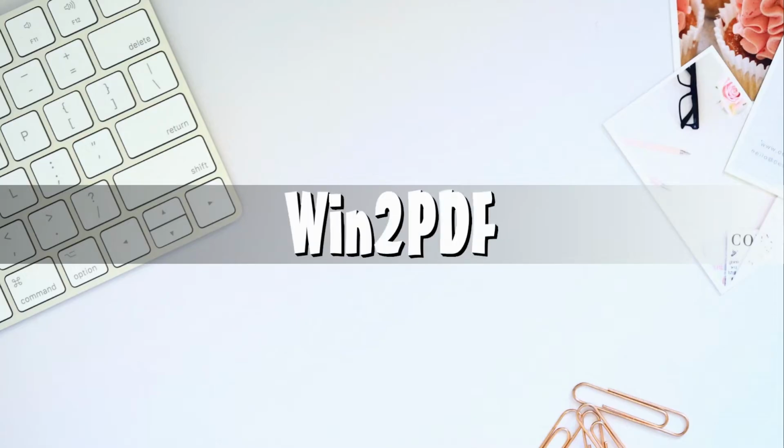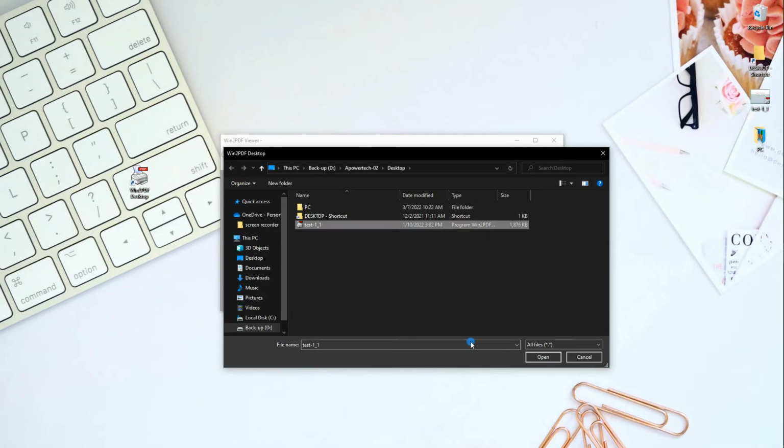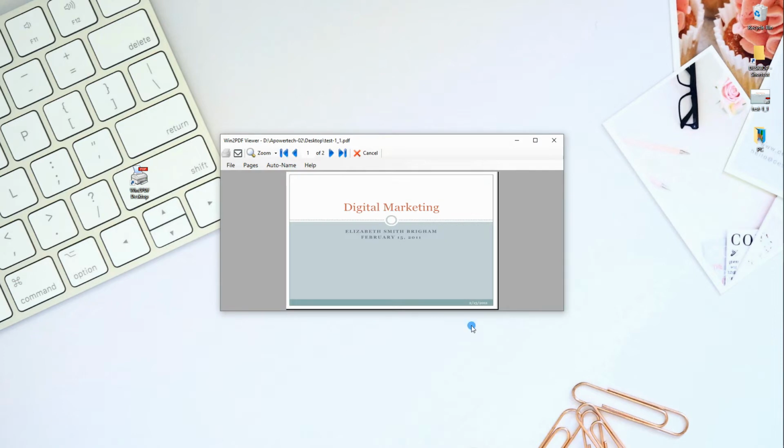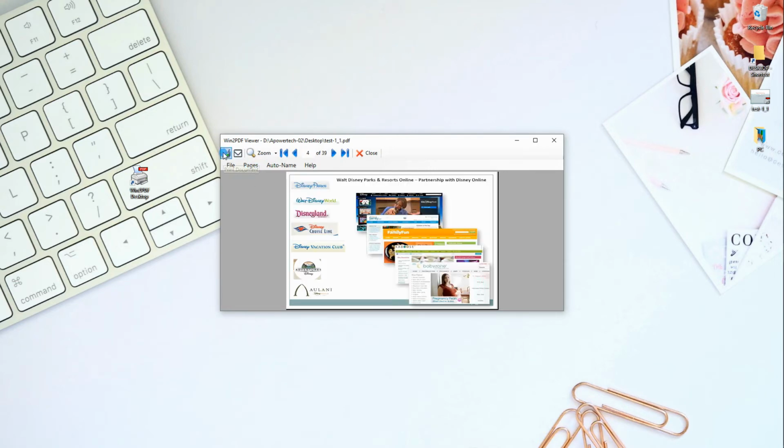Win2PDF is a comprehensive application in which you can create PDFs. It can be installed on your PC as a printer and it will give you quickly prepared documents. Furthermore, it can also be used to merge PDF files from beginning to end of an existing file. It is also integrated with Outlook and other MAPI email clients to instantly attach your files to share them via email.